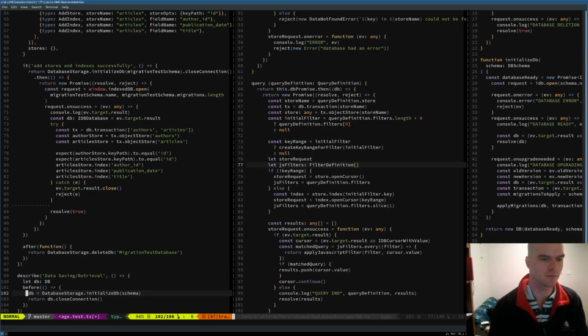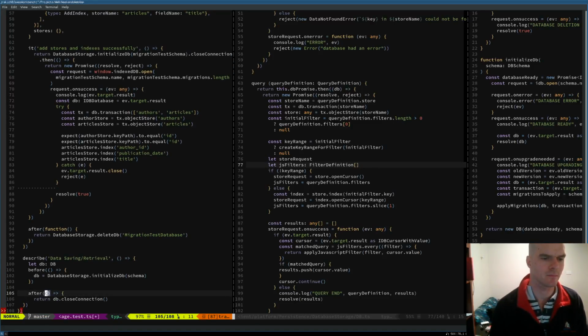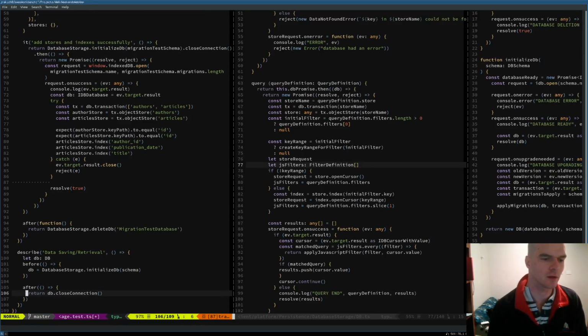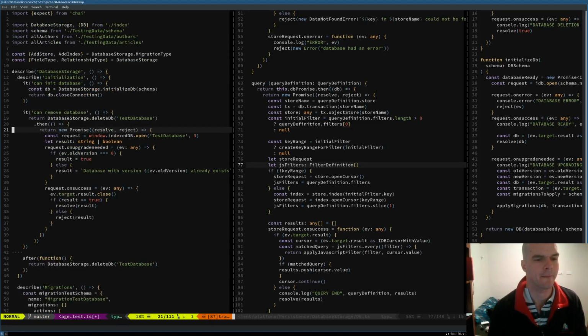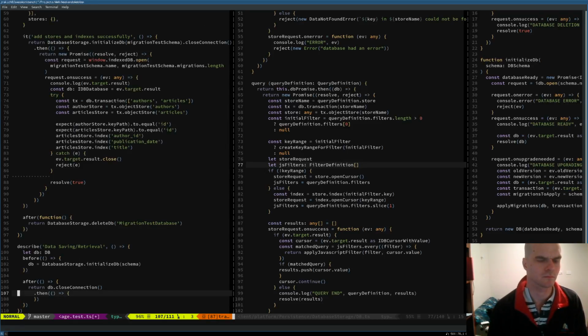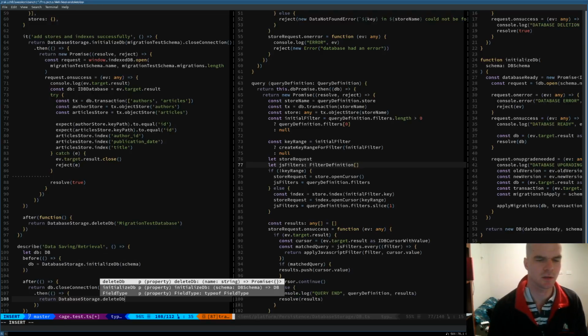Alright, so assign that there, and after everything, we'll roll up, we'll close the connection, and in a promise after that, we can delete the database. Database storage dot delete db, yeah, that's the one.